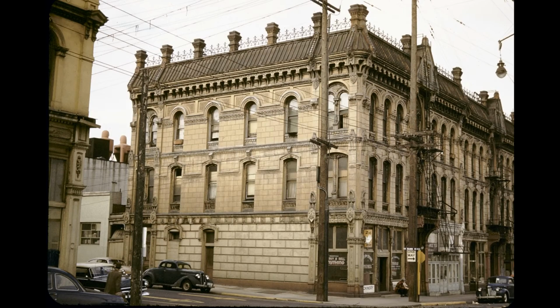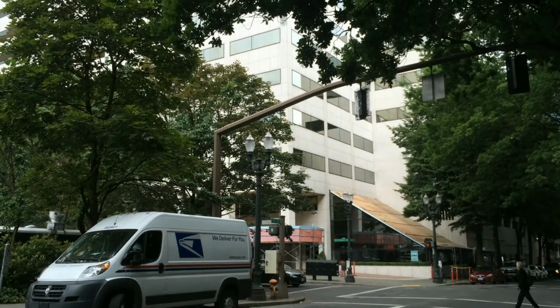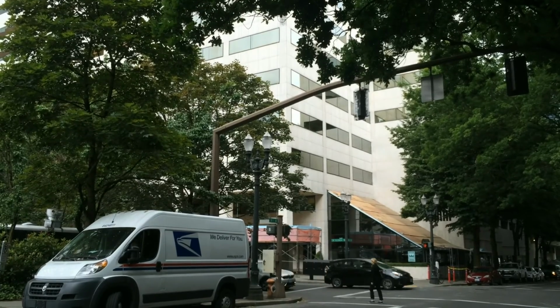I'm pretty well out of range from where the bulk of Portland's cast iron buildings were, which is very interesting because right over here, the northwest corner of First and Columbia, is where one of Portland's most iconic cast iron structures was. This is where Ladd Block was, named after one of Portland's most famous early citizens. And I can't remember his full name right now. I want to say his name was William S. Ladd. He was a banker. He was involved in politics. He had his hand in just about everything that was going on in this town. And from what I've been able to gather, he was a pretty decent guy. He obviously was well-to-do, but he really cared about developing and flourishing the city of Portland.